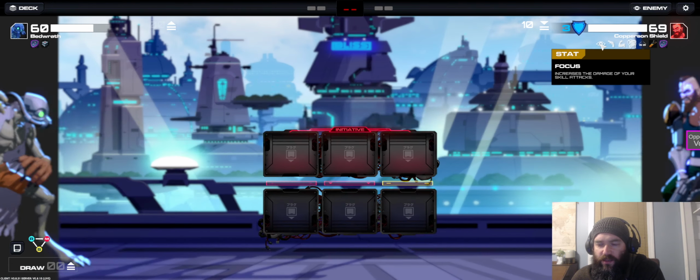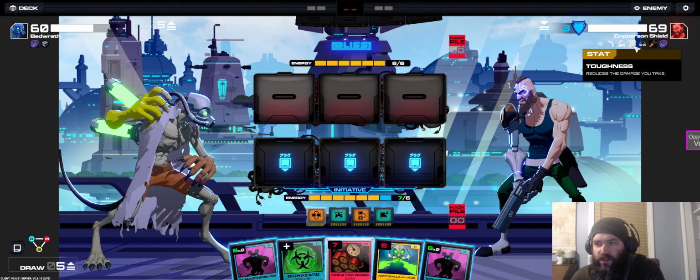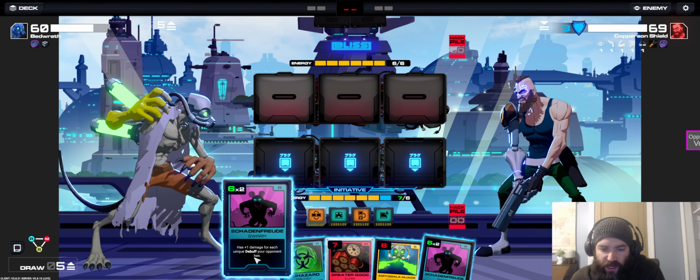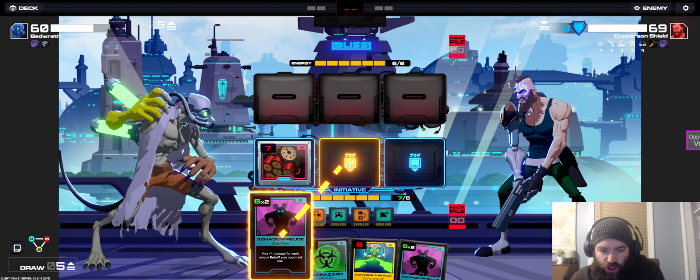What did he gain? +1 focus, +1 accuracy, +1 strength. He's got 1 toughness. Each ward prevents 1 debuff. Man, this guy's stacking up. He is out of hacks, though, so now we can do whatever. Okay, so we made an extra Schadenfreude, so I don't mind getting rid of a Schadenfreude with greater good for sure.